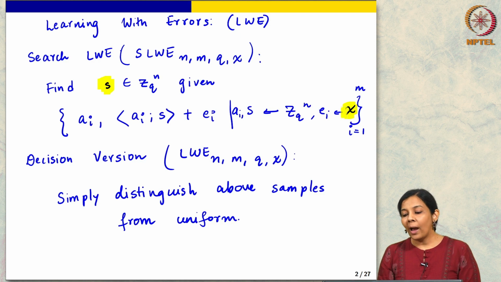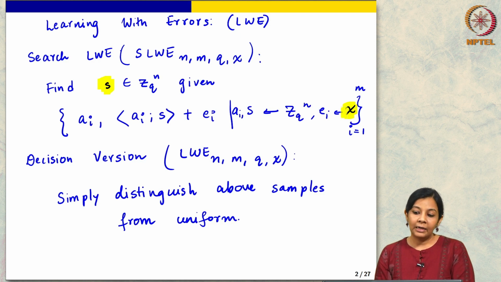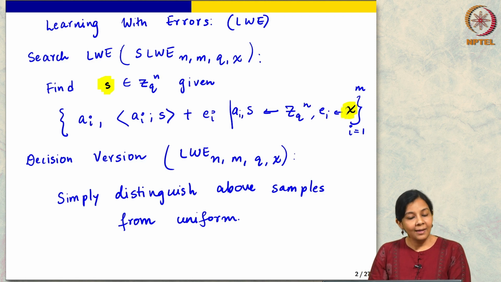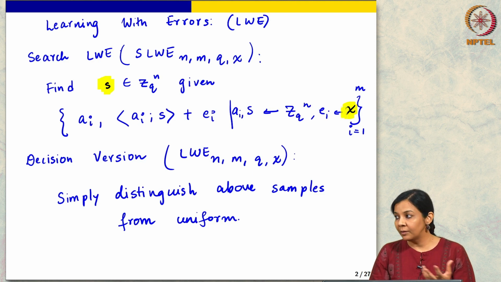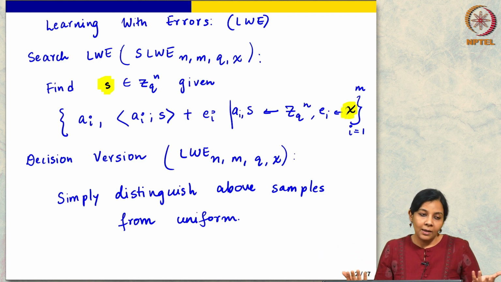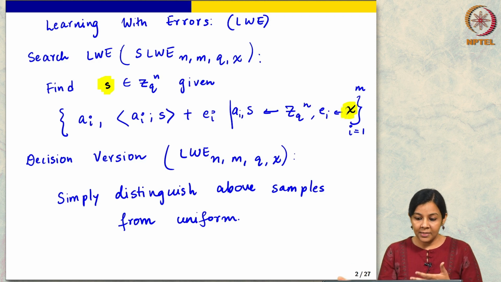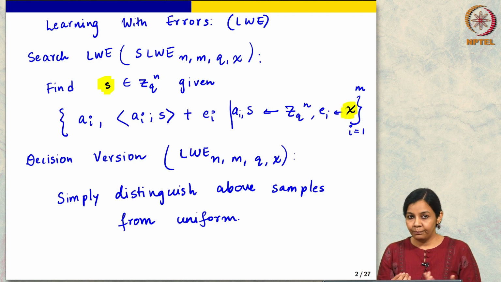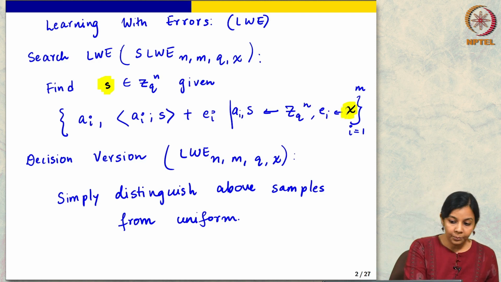For instance, why can I not choose e_i from Z_q? What happens? That is exactly right. The output will no longer be a noisy inner product, it will just be statistically random, because I am giving you random plus something over a finite field. So, it is just going to be statistically uniform, and the problem will not make any sense in that case. Okay, so this is the search and the decision version of the problem.